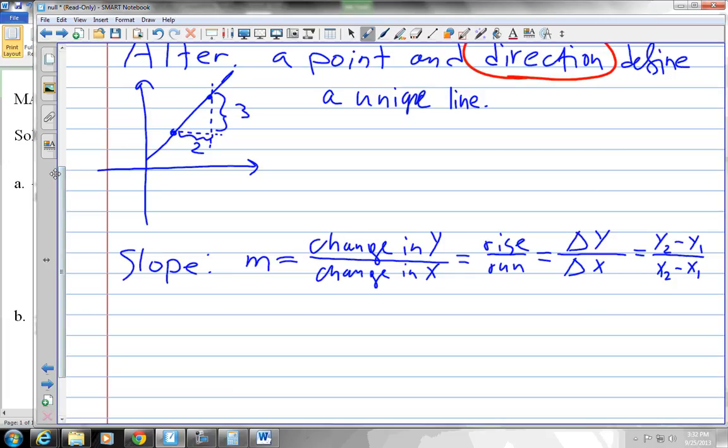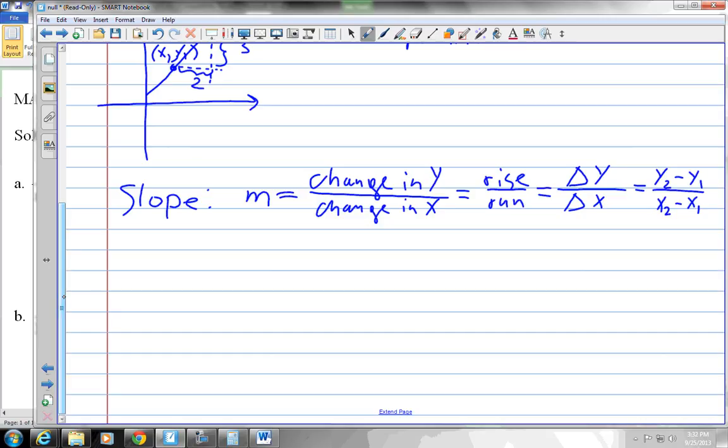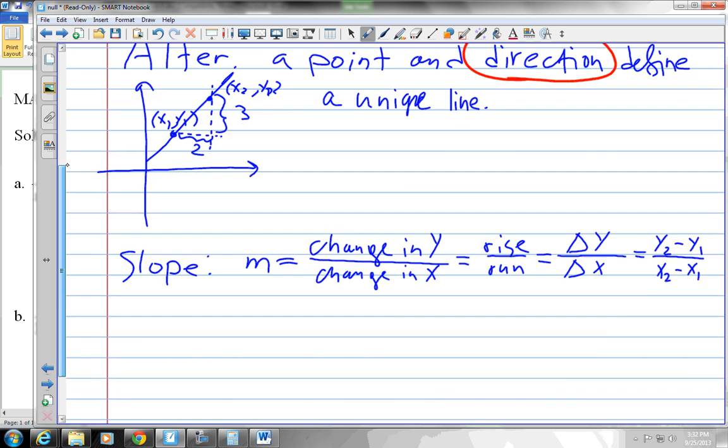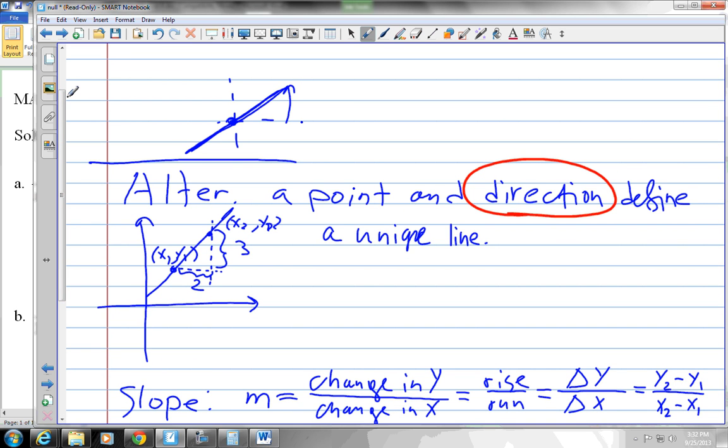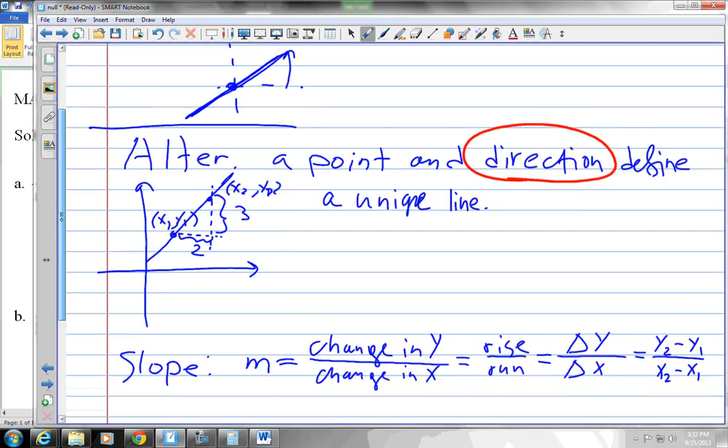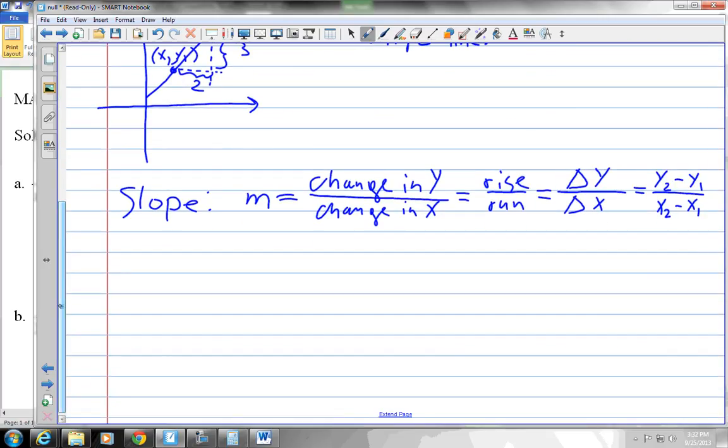So here are my 2 points. First one was x1, y1, and the other one was x2, y2. So you subtract the y values, subtract the x values. So the ratio of those two. So if I give you 2 points, you can find the slope of the line. Okay? Is that right? So basically this whole story comes down to all you need is a point on a line, any point, and the slope of that line. And it will give you a very unique line, and we'll be able to find the equation of that line, we'll be able to graph it, and we can just go crazy with that thing, right?